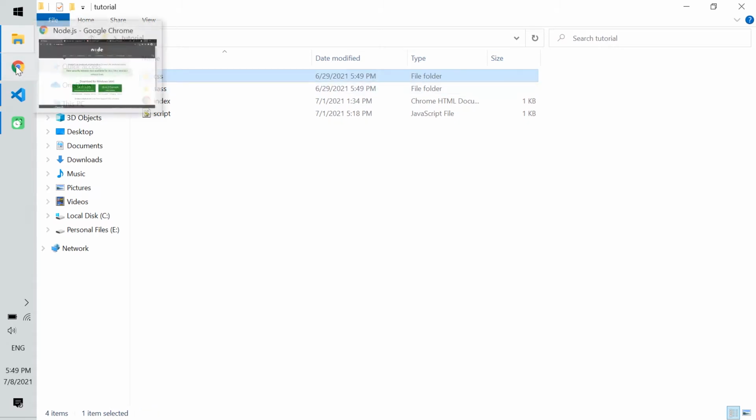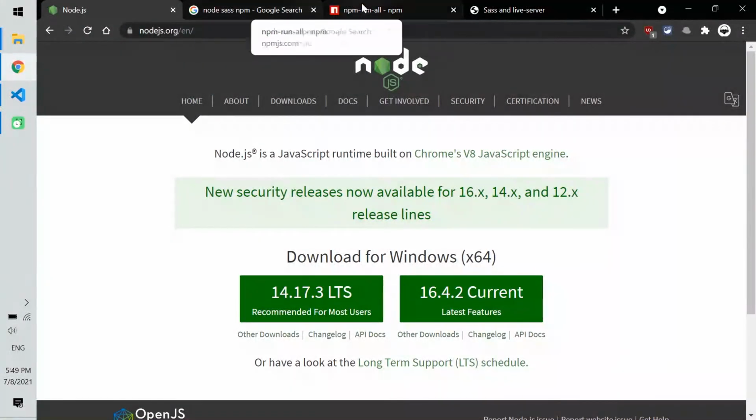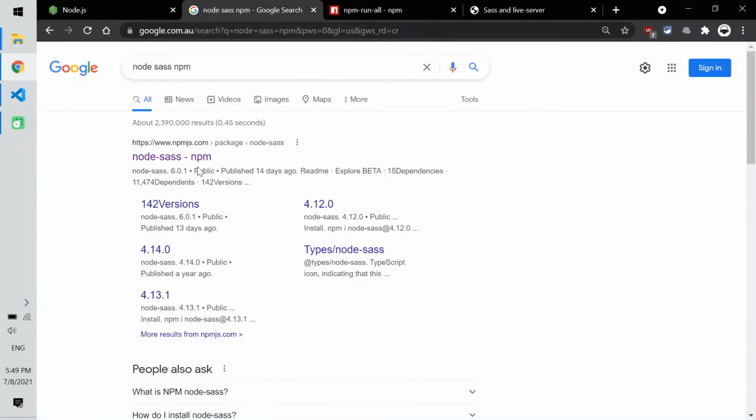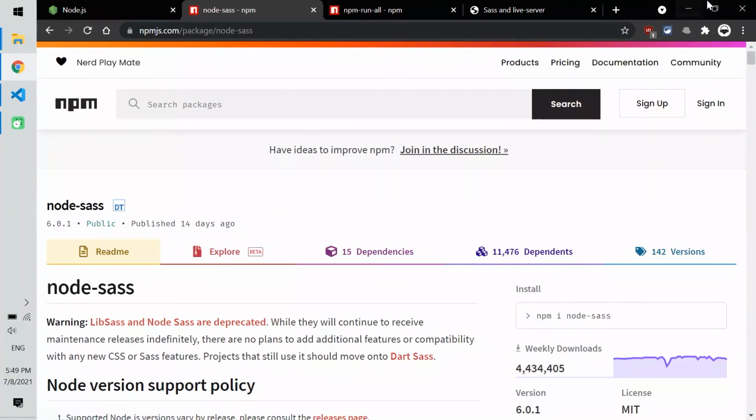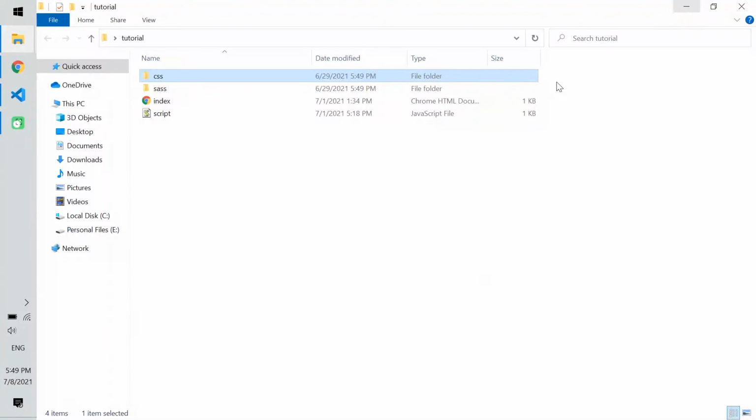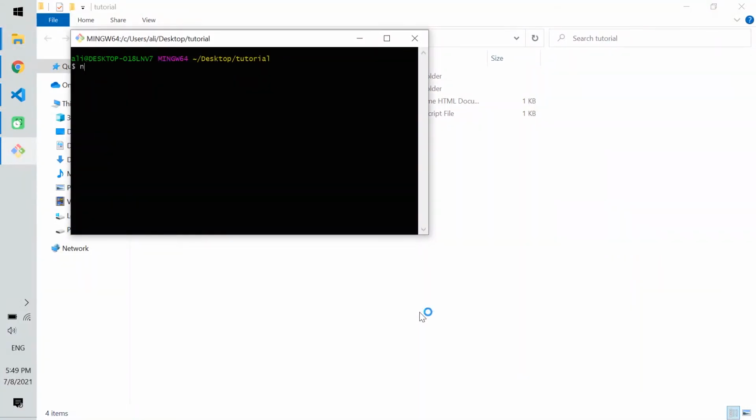The next one is you're going to need your node-sass compiler. If I go to the node-sass page on npm, and here it is. You will go to your folder. Inside here you will open your cmd. I'm using Git Bash. You will type npm install node-sass, and then you're going to save it as a dev dependency. If you know about dev dependency, very well. If not, you can google it.